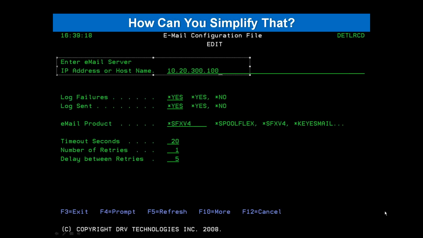I recently helped out a client who was trying for 3 weeks to troubleshoot send distribution without any luck. He had Googled it and had posted questions on several mid-range blogs, and he got a lot of suggestions, but as he put it, no answers. We helped him install SpoolFlex, got it up and running, and in less than 2 minutes had him emailing from his IBM system. That's not an exaggeration. He was overwhelmed.